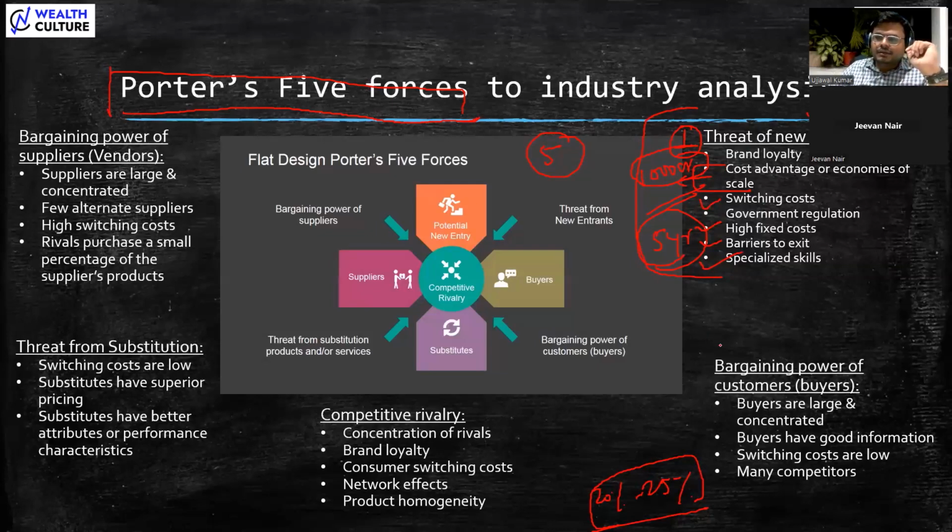The second is bargaining power of customers. So ideally, you would want the threat of new entrants to be low. I am mentioning what is the ideal situation. Ideal situation, threat of new entrants has to be low. Bargaining power of customers, which means your customers should have the least buying power, bargaining power, right? So again, bargaining power of customers also has to be low, because you don't want your customers to keep dominating you. You should be in a position to dictate what you are offering.